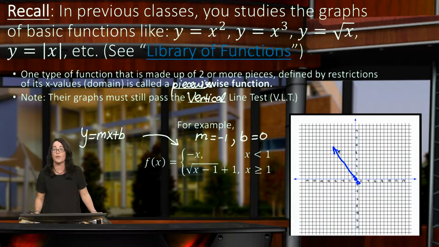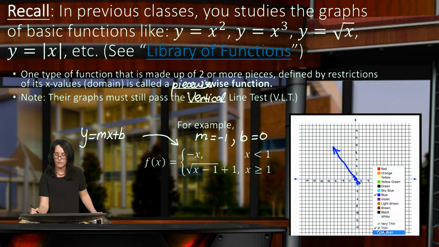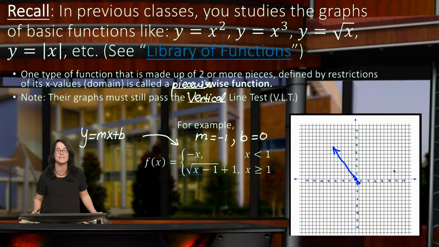Now that's just part of the function. We know that the second piece of the function is for those values which are starting at x equals 1 and x values bigger than 1. So in order to do that part of the graph, we would need to talk about what that graph looks like. So let me switch to a different color there. How about red? I think I picked red. Let's see. Yeah, here's red. Maybe orange. Orange or red. We'll see what we get.